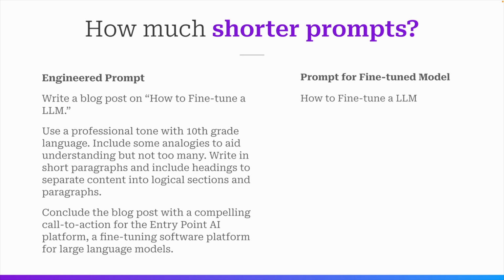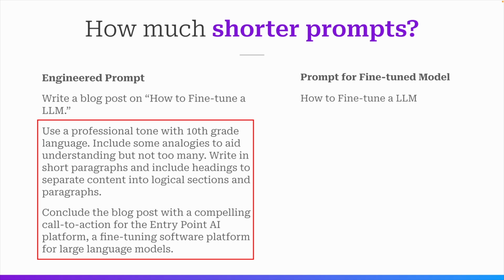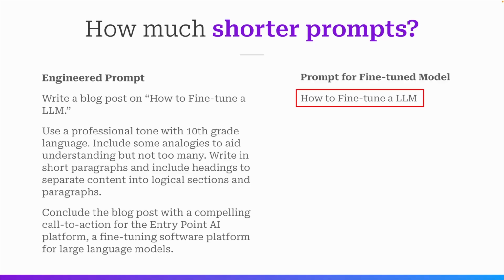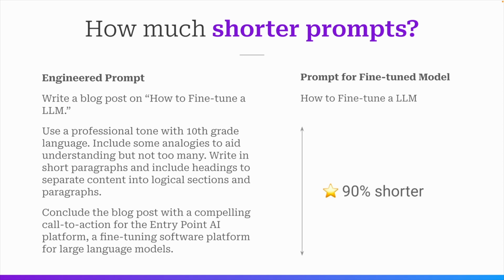Well, then how much shorter do the prompts actually get? I'll give you one example because it's going to vary depending on your prompt. But here's what a typical engineered prompt might look like. It has some instructions saying to write a blog post on this topic, how to write it, what tone to use, what to do, what not to do. Well, with a fine-tuned model, it learns how we write. So we don't need all of those instructions. It learns from our training examples. So we're just giving it the one thing that's unique about this prompt versus another prompt, which is the topic that we want to write on. And in this very conservative example, it's 90% shorter.